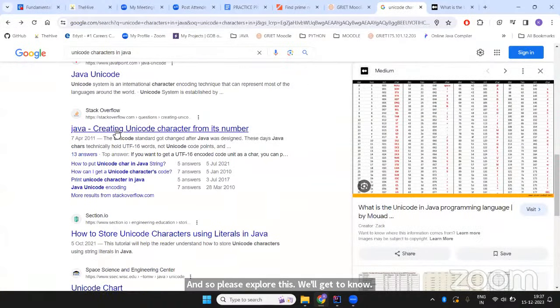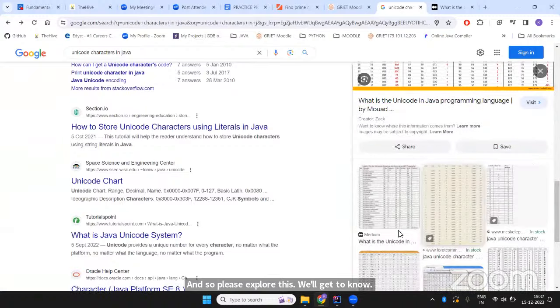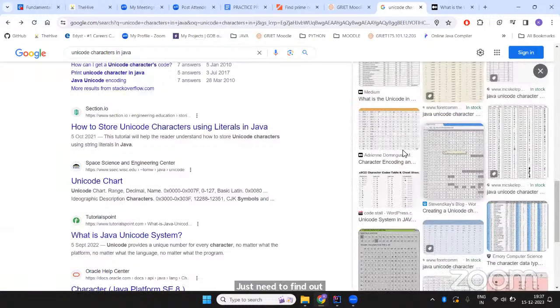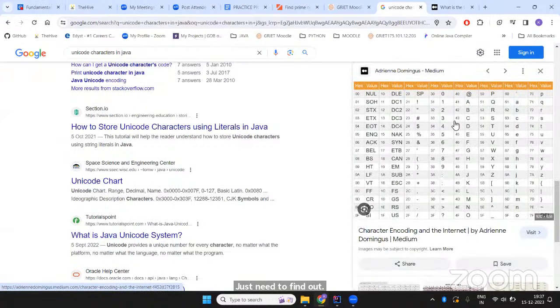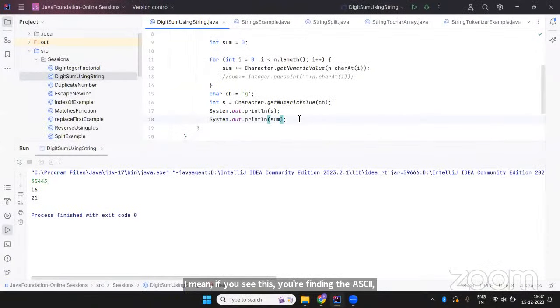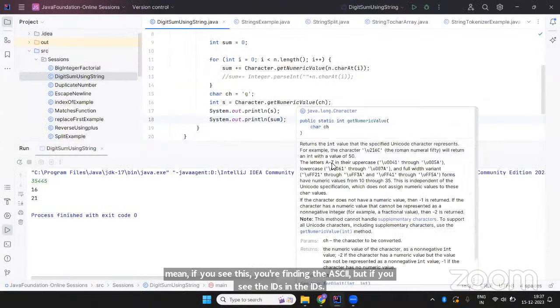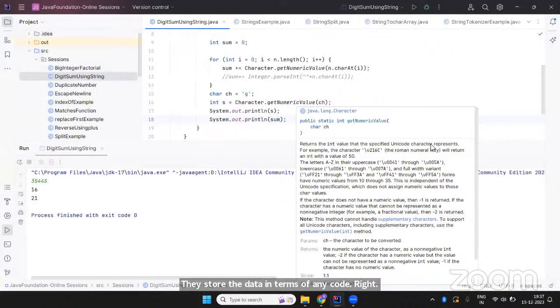You just need to find out a table of it. From that you can understand. Again, if you see this, you are finding the ASCII value, right? But if you see the IDEs, they store the data in terms of Unicode, right? So you can see the Unicode character.